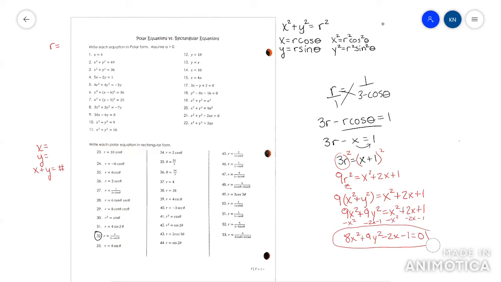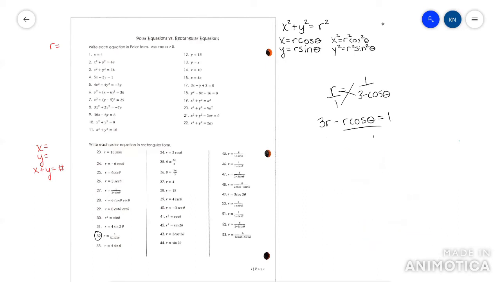Okay, now let's get to some of the weird scenarios that you might encounter. Weird scenario number 1. They just give you theta, like number 35. Theta equals 2 pi over 3. Well, remember, you're supposed to be using these rules to get x's and y's and things, right? Well, there's no sines or cosines, and there's no r's. So these rules don't work for you right now. So this is a weird scenario where you just have to know what to do.